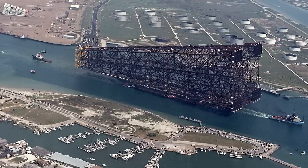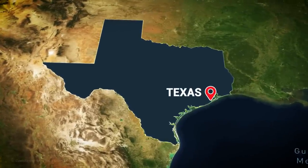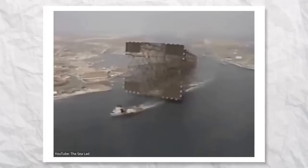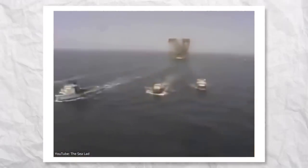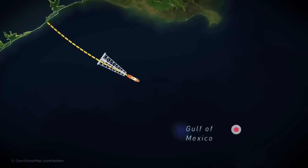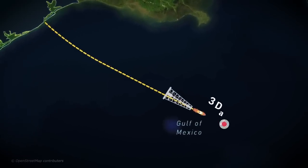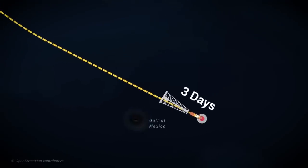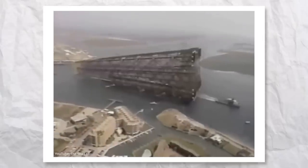For example, Bullwinkle's 400-meter-long base, or jacket, was built in Texas while lying on its side. To move the colossal structure to its final location, it was loaded onto a barge built in parallel with the jacket. Traffic on the Gulf Intracoastal Highway had to be diverted to safely load the platform onto the barge, a process that took five days. On top of that, it took three days to reach its final destination directly above an oil well. It was the largest structure ever moved at the time.